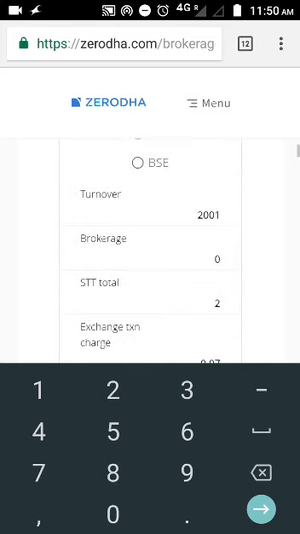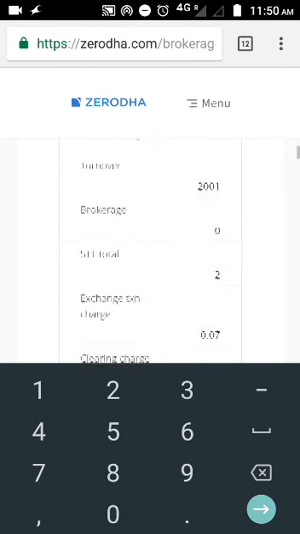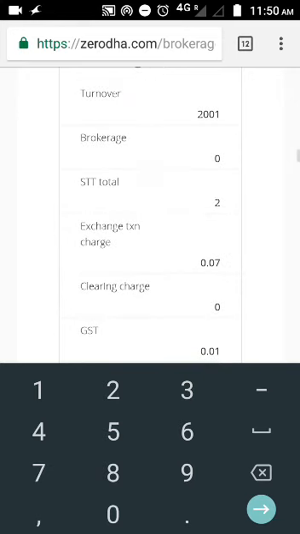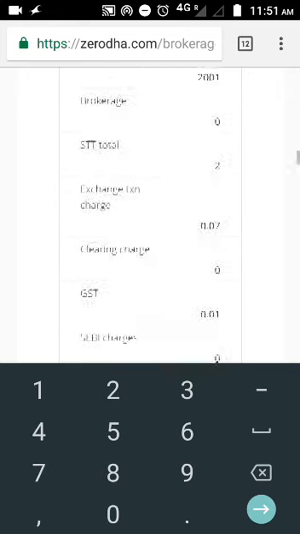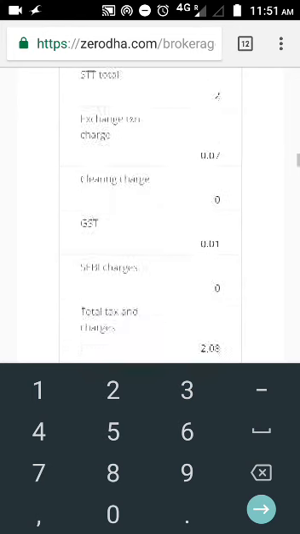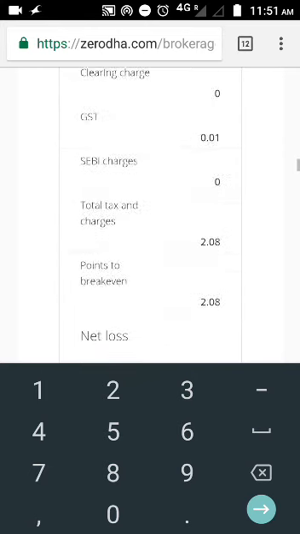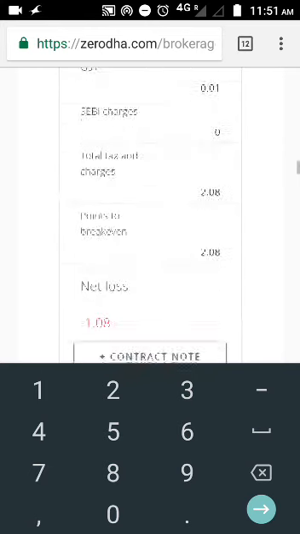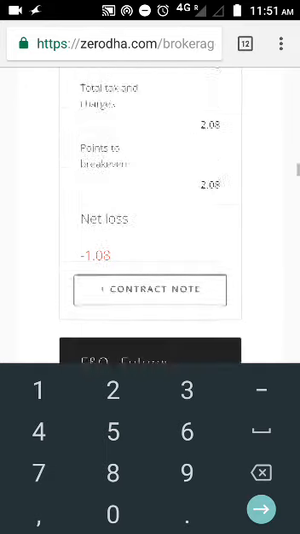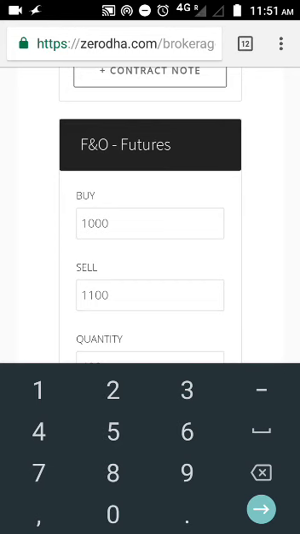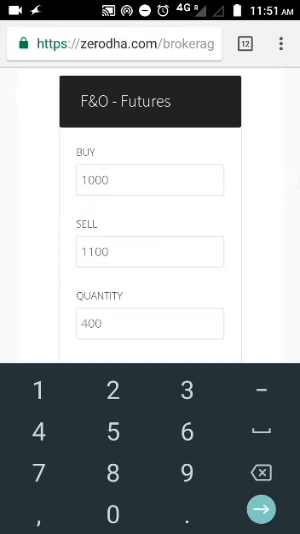That is the reason many traders prefer intraday trading, because the brokerages will be less, but this is across exchanges where the intraday charges are more. With Zerodha, the delivery charges are not much. However, you should know the break even point. The reason is that with Zerodha, they actually support long term investors. That is the reason they do not charge any brokerages. But when you go to other brokerage firms like Motilal Oswal, Geojit, and a lot of other trading firms, you will see huge brokerages even for delivery equity.